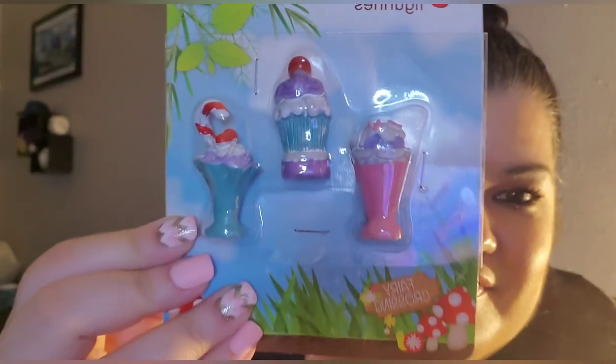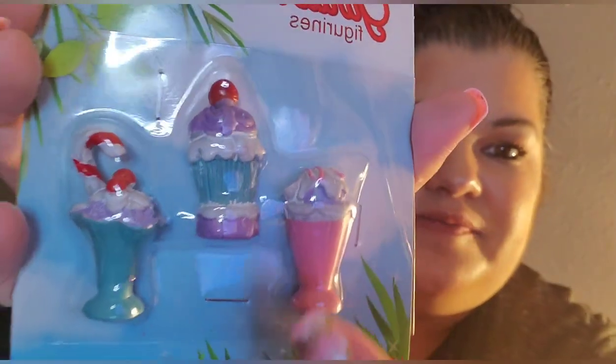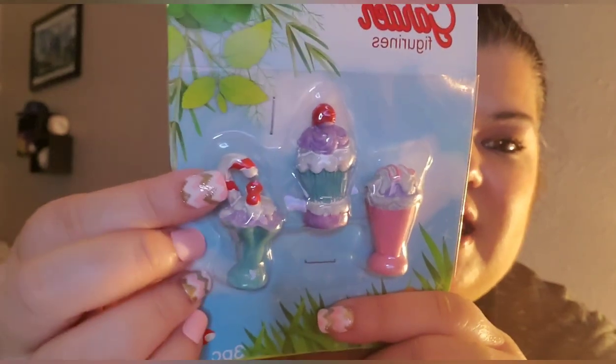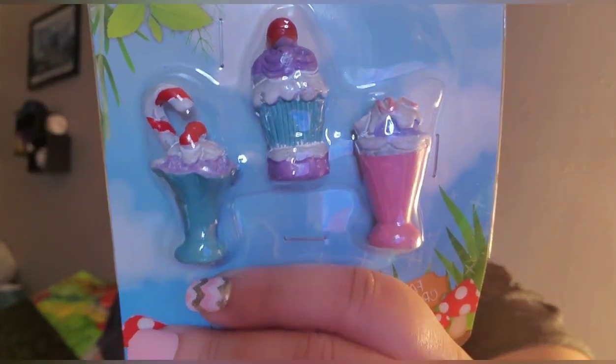And then this is one of my favorites. Oh, look, it's candy cane. Yeah, they should have come out with this for Christmas. So they have, I guess, a milkshake, a cupcake, and another milkshake with a cute candy cane. Depending how I have everything set up, the red in here I may paint over and make that pink. But yeah, really, really cute.